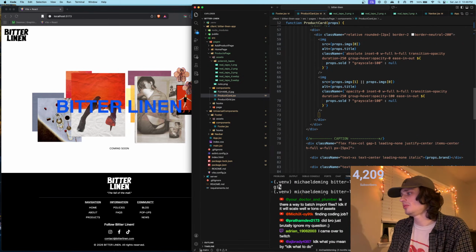We added real tapes, and we added page routing, or React Router and route and page routing, plus realistic tape images.